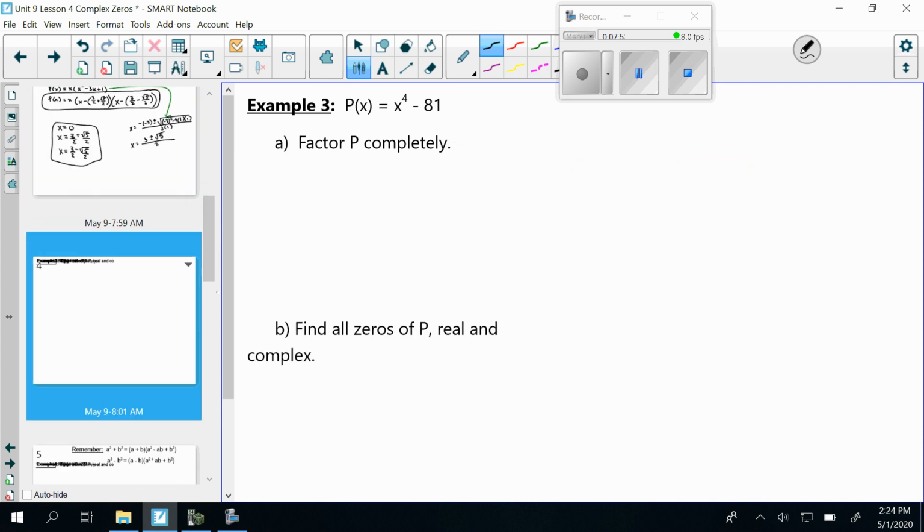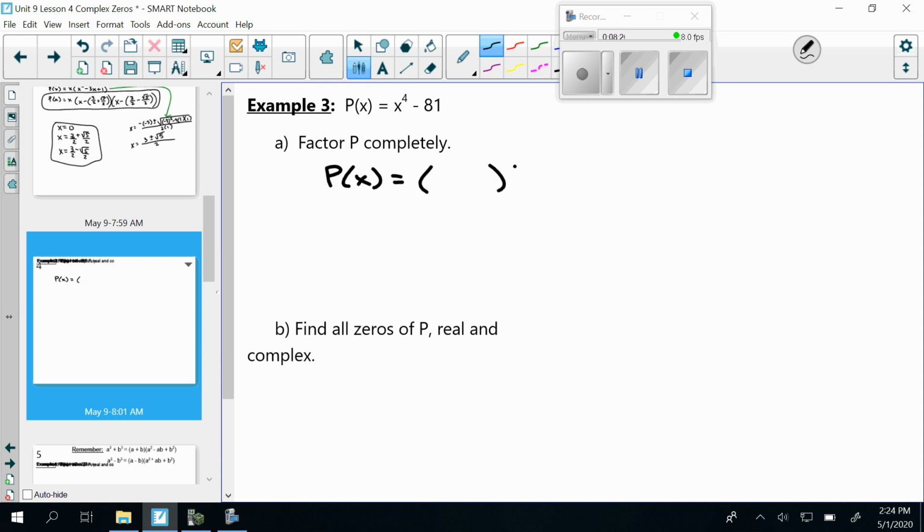All right, number 3. This one, we're, again, factored completely here. To factor this one, you can notice that this one is one of those difference of squares. Both this term and this term, we could take the square root and find a perfect square there. So this, and it's subtracting. So this one is a difference of squares.